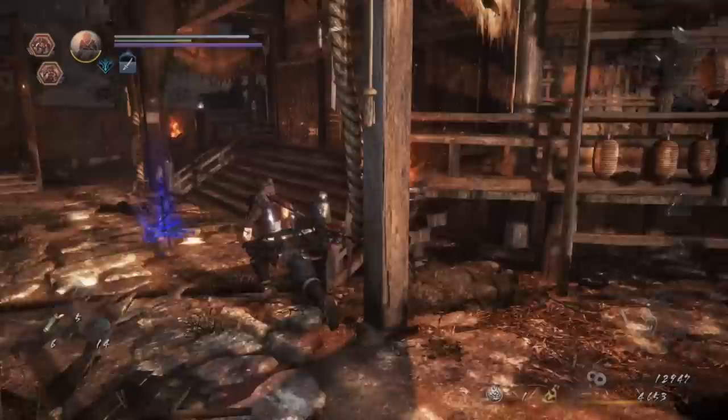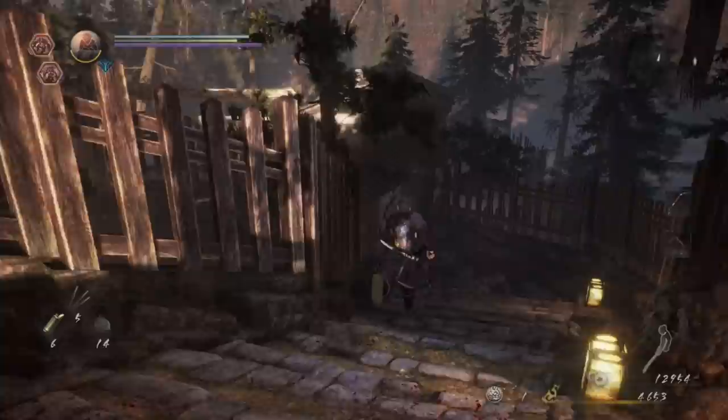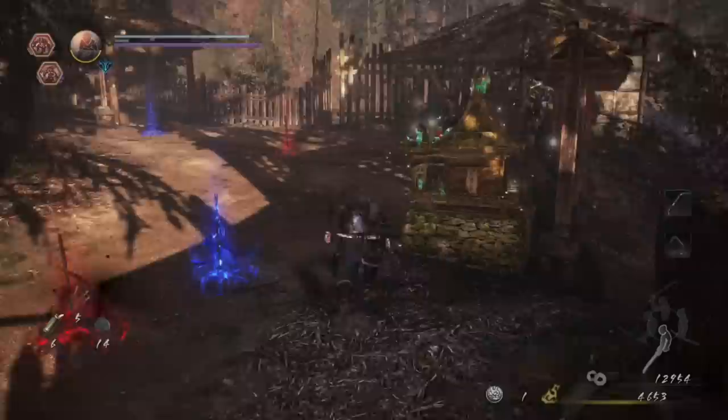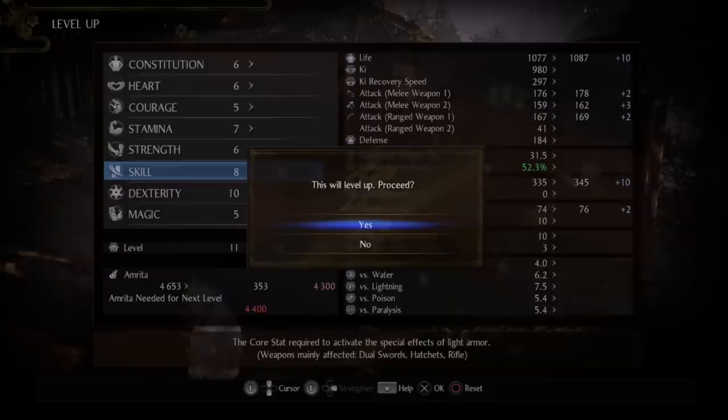I have no ability to heal. That's not smart. Let's go back. It's a short run back, too. Oh. 2 plus 3. Only one. Okay. Skill it is. And let's go.